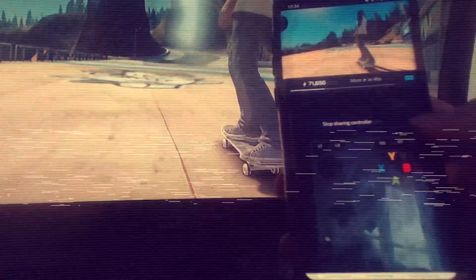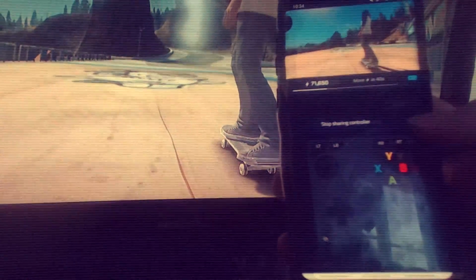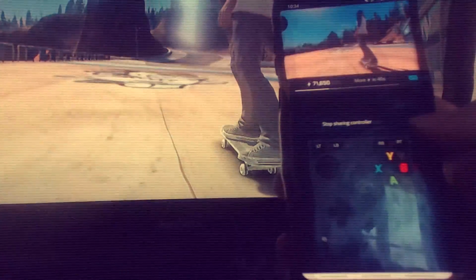Okay, pause. You're probably wondering, why are you holding it Game Boy style? Well, you can't turn it horizontally and play it like you're watching a video. So it's stuck like that, and it's awkward to handle. I just want to get that out of the way. If you want to take this video idea for yourself, you can do so. I don't own any Mixer rights, so go ahead.